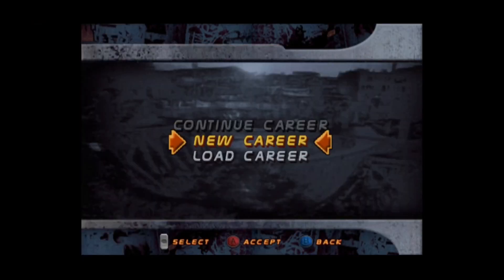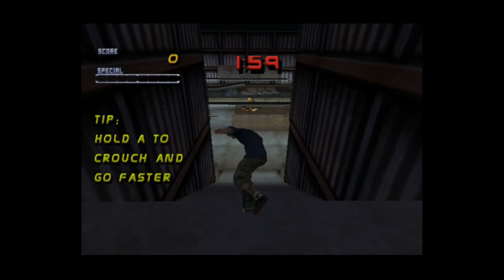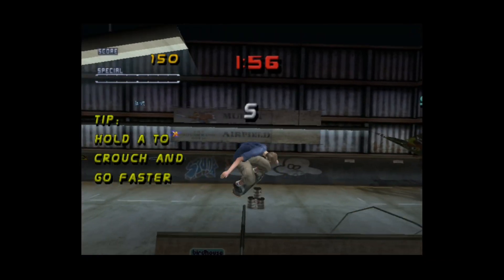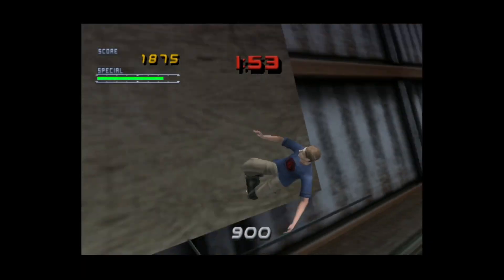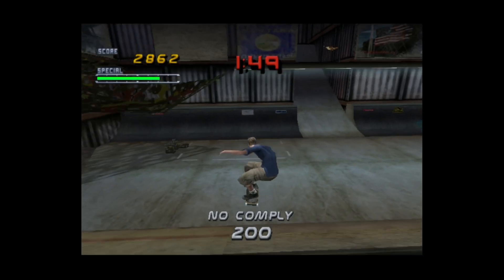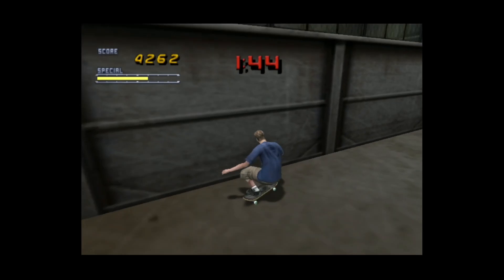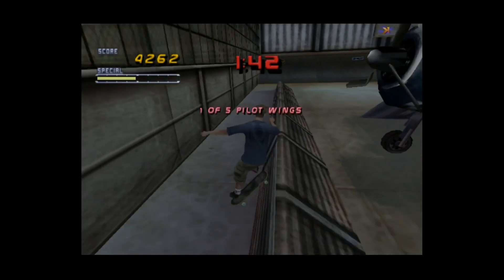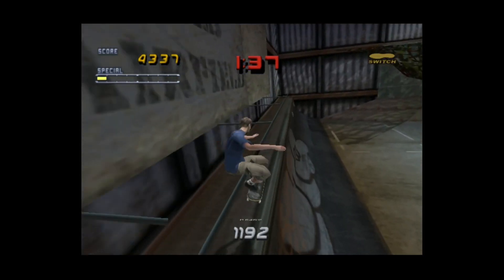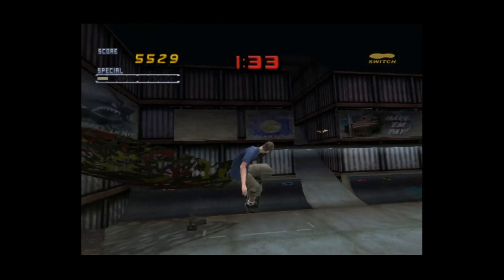Let's just go straight in and see how well it's working. It looks like the buttons are right as well. It looks like I haven't configured the grind button — whichever one that is. The grind button's my shoulder button, so I'd need to configure that a bit differently. But as you can see, it's working fine.